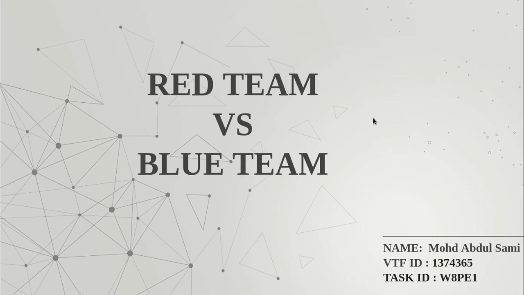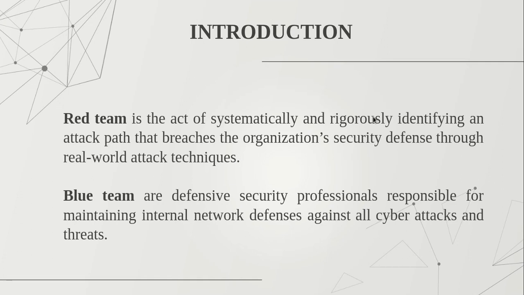So today in this video, I'm going to do a small presentation on red team and blue team. So what is red team and blue team? Red team is basically an offensive side of cybersecurity, and the blue team is a defensive side of cybersecurity. Ethical hackers and penetration testers come under red team. In blue team, we have forensics experts, the incident response team, etc.